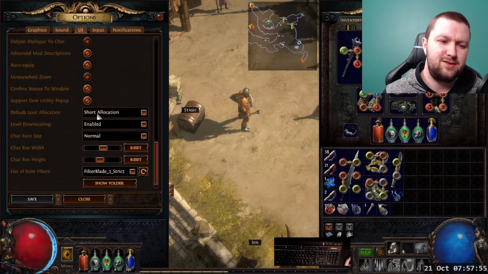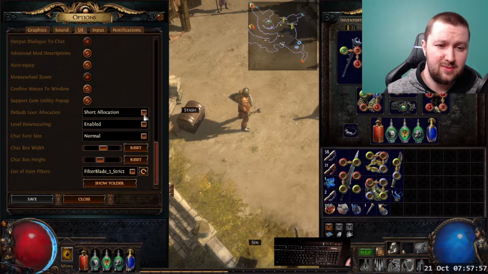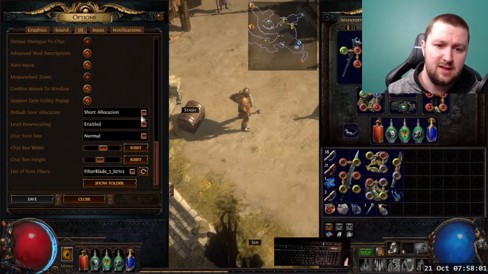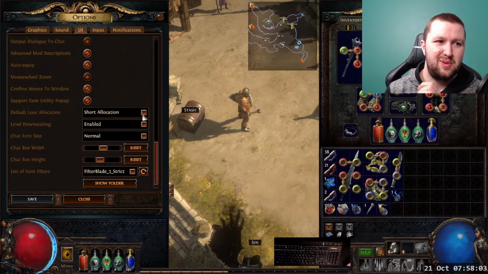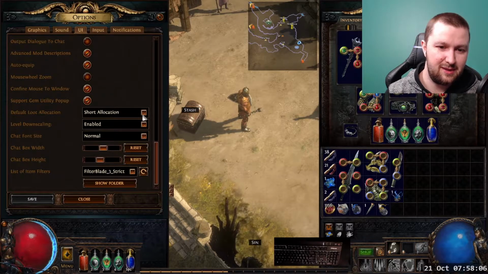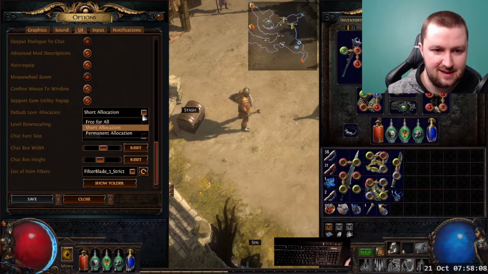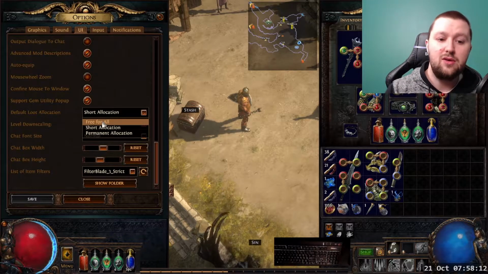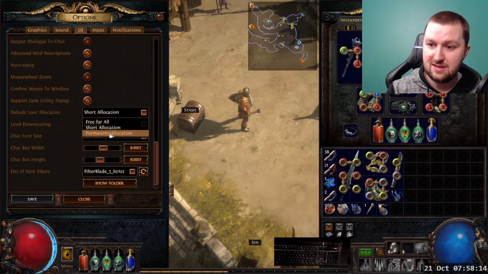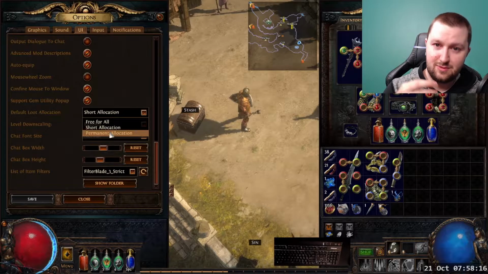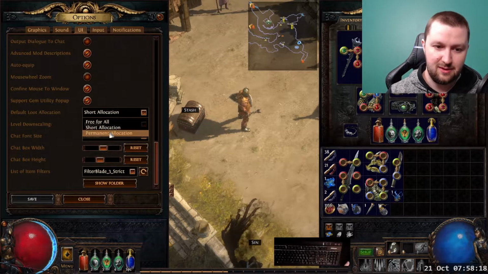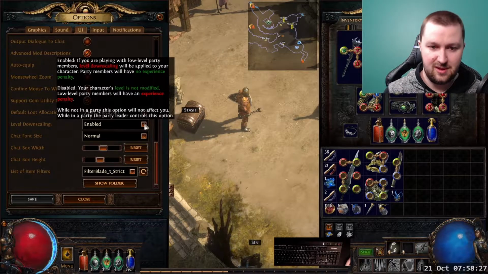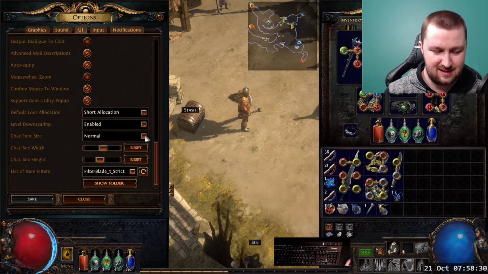It'll tell you what it's going to be useful against. Default loot allocation, by the way, is for multiplayer. So when items drop specifically for one player or another, short allocation means if the one player doesn't really want it or doesn't pick it up in time, the other players can just clean it up. Or you can have free for all, everything's available to everyone forever. Or permanent allocation, which is if something drops for one player specifically, it's only ever able to be picked up by them. Level down scaling is also for multiplayer. It explains it in there. Chat font size, that's explained.